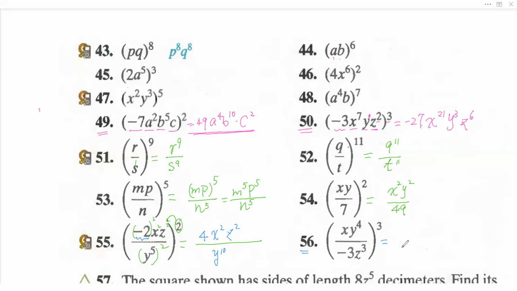Let's see 56. So the top part. If you move this inside, get rid of this here. So here squared, cubed, and here cubed, right? So top and bottom are each powered by themselves. And the numerator part has 2 factors. We do it again. Move 3 inside here: x cubed, y power 3 times 4, you get 12. And inside here, -27, right? Z power 9.